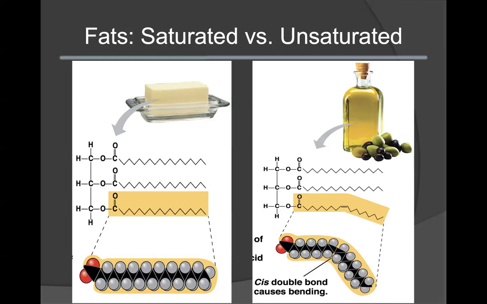If you take a look at the unsaturated fat on the right, you can see that there's a presence of a double bond in the 3rd fatty acid tail. This creates a kink, which means that when multiple fatty acid tails and multiple triglycerides are stacked next to each other, they're not going to be solid at room temperature. Rather, this double bond is going to provide for movement, and that's going to mean that it is going to remain liquid at room temperature.